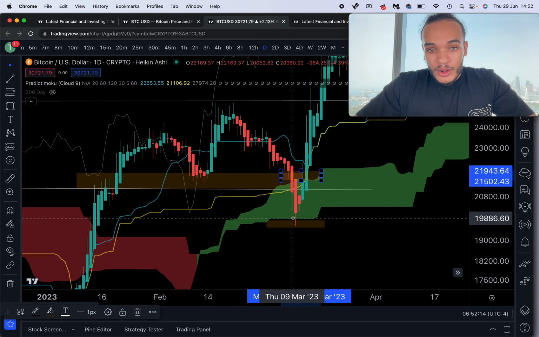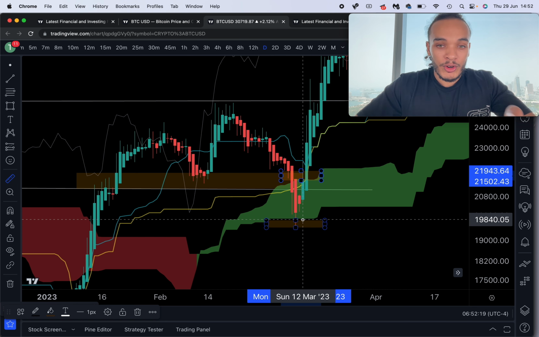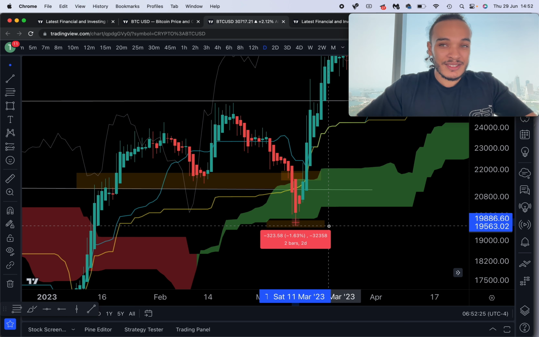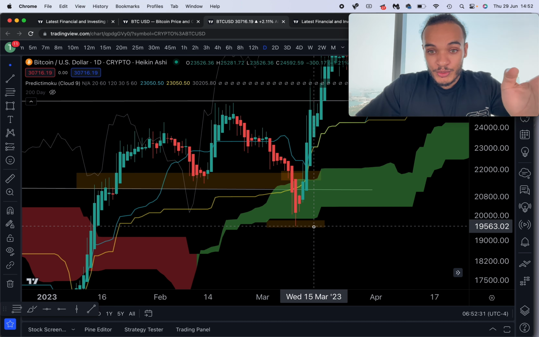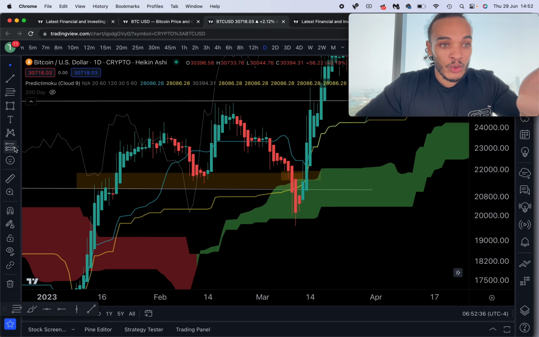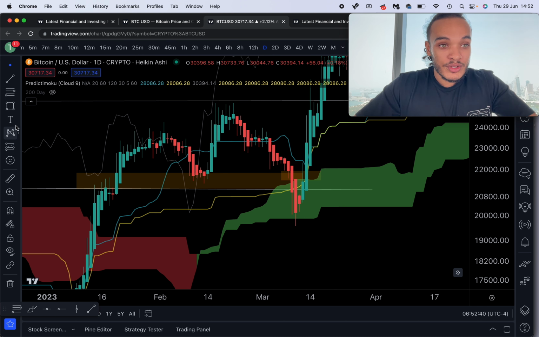Now, you want to have risk management so you do not get wicked if you long from the bottom of the cloud. The reason is because there will be a lot of longs here. And if you are doing 10x leverage, 20x leverage, which is completely up to you, you need to be careful about your risk management when entering the trades, because the price can always go against you and trade below the cloud. But it does have an area where it could come back.